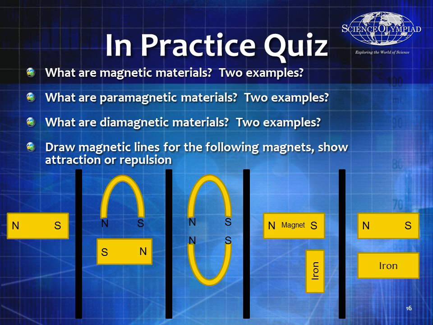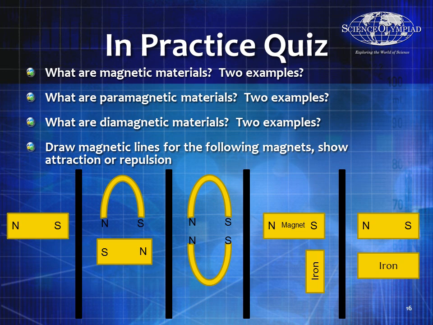Now here, I've got the same arrows going from north to south, and same thing here from north to south. But my norths are going to repulse, and my souths are going to be repulsed, because this is going to be a very strong repulsion here. Here, I'm going to have north to south, and so there's going to be arrows here.